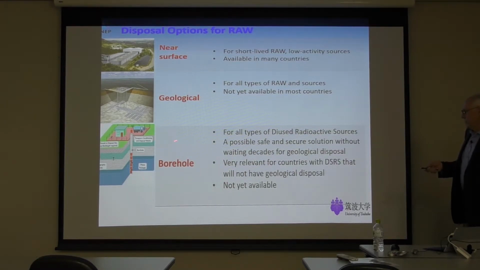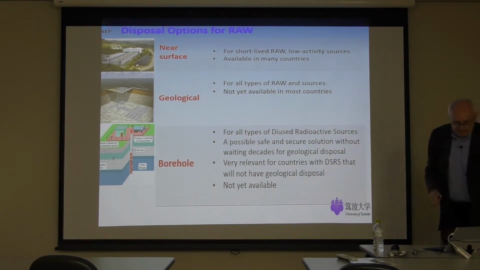An idea which came up during the last years, or at least 1 or 2 decades, is a borehole disposal. This could be appropriate in particular for countries which don't have big nuclear programs, but which have only some sources for medicine or for research, because this borehole disposal is suitable for all types of disused radioactive sources, and it provides a safe and secure solution, and one does not have to wait until a geological disposal is finished or in operation. However, borehole disposal is also not available yet. It's still an idea.